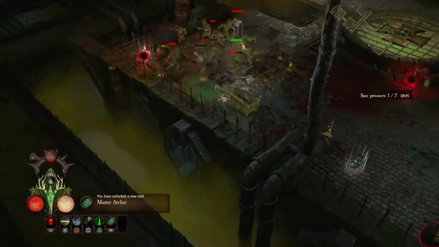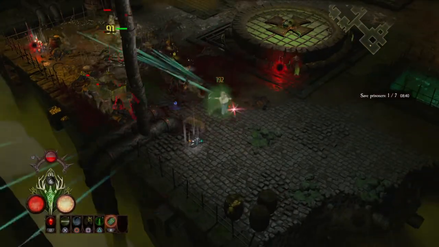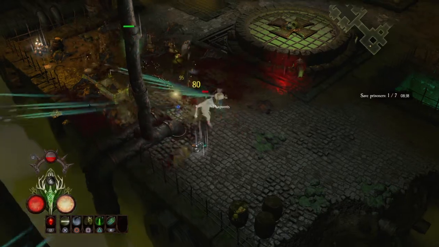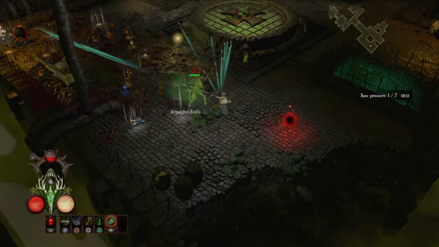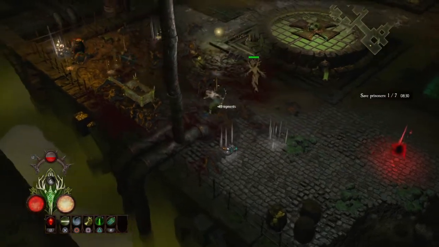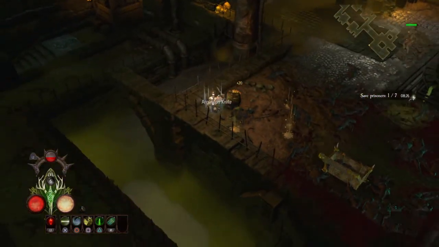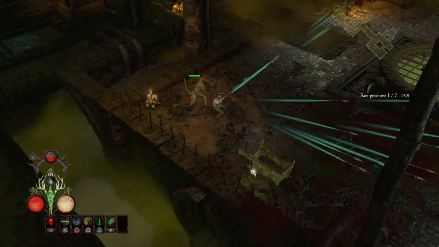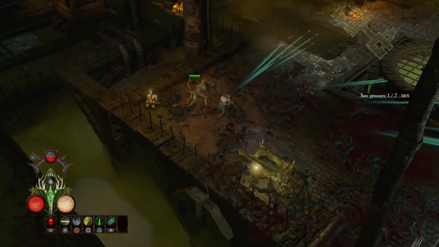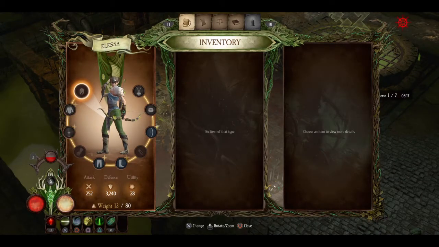Oh, let's see. What is it? R1? Oh, yeah. Oh, there you go. Look at that. Yeah, just like the Demon Hunter in Diablo 3. Rapid fire machine gun. Oh, and it doesn't use any mana. This is a free machine gun, dog. Wow. I like this game.